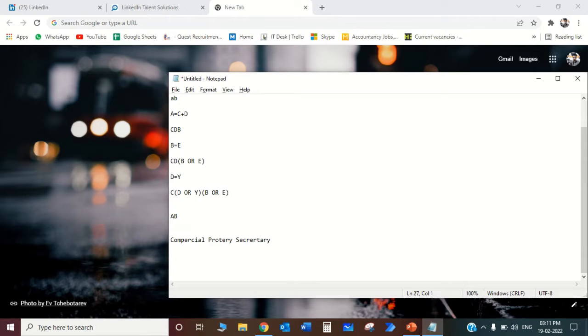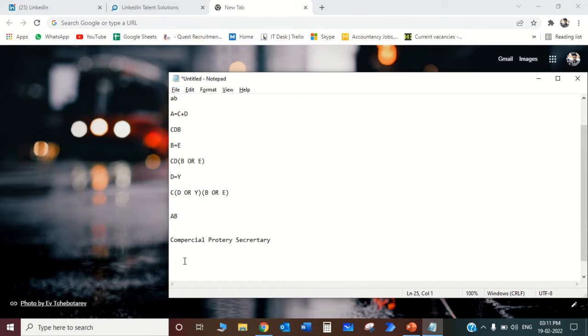So first, how will you make a boolean search? You will write, for example, commercial property secretary in LinkedIn. This is okay, but this will give you fewer results, so don't use this one.